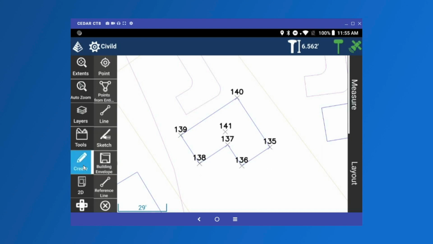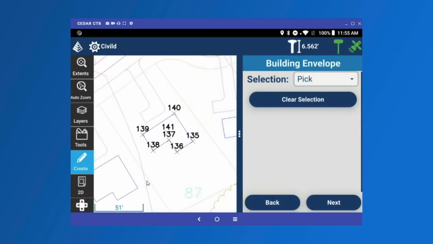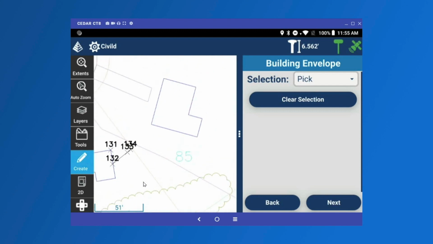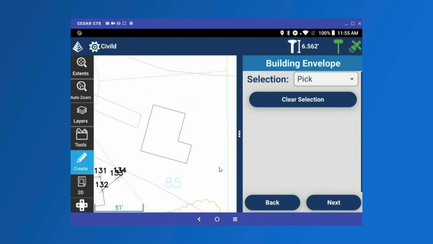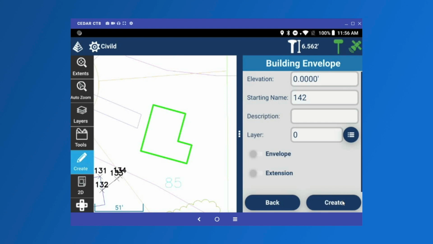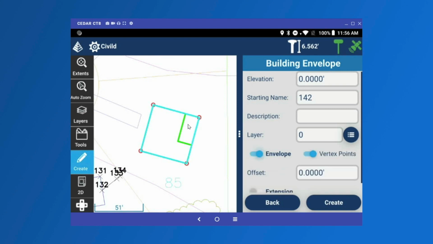The next thing I want to mention under the Create menu is the Building Envelope feature. Moving into the building envelope feature, I want to show you some of the various things this can do because it's actually quite more powerful than a building envelope. If I pick an entity from this drawing, this house here, and I press the next button, we move into this feature. The most basic thing that this feature can do is draw the building envelope. So if I turn this on and off, I can draw a building envelope around this property with an offset if I choose to, or just without an offset. So that's the teal line. It will draw that polyline around the property.